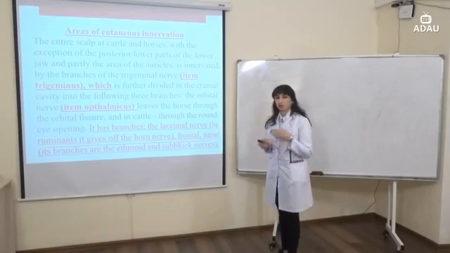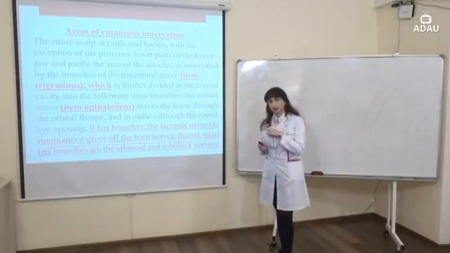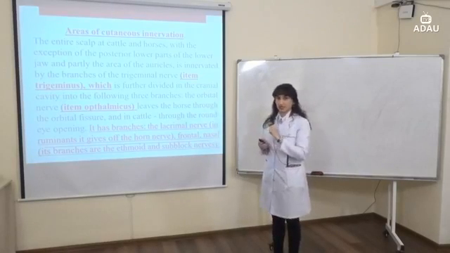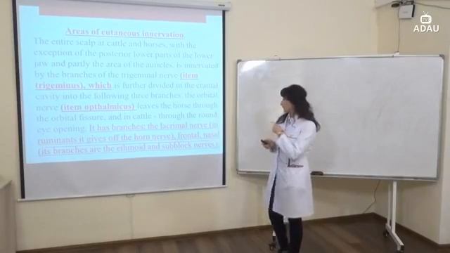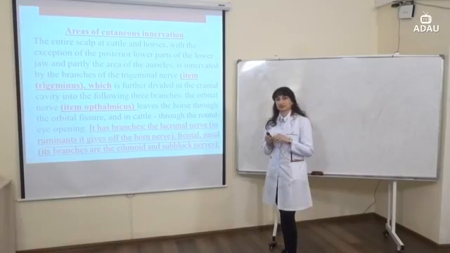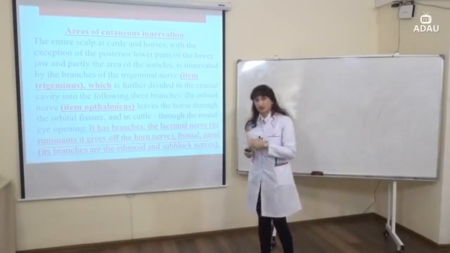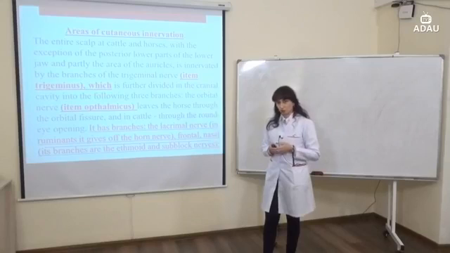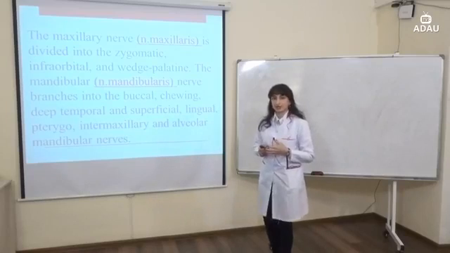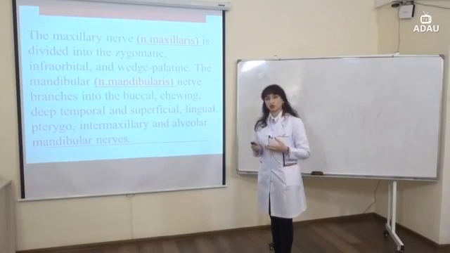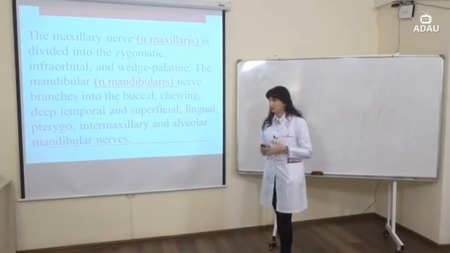Ophthalmicus divides the same in horses and cattle, but through the round eye opening in cattle it has branches. We can see here that the ophthalmicus divides into the zygomaticus, the lacrimal nerve, the infraorbital nerve and the frontal nerve. After that, the nasal nerve, which divides into the ethmoid and sublocal nerve. After that, I would like to say some information about the maxillary nerve and mandibular nerve, which are important during operations, during anesthesia, when we want to operate on an area of the head.